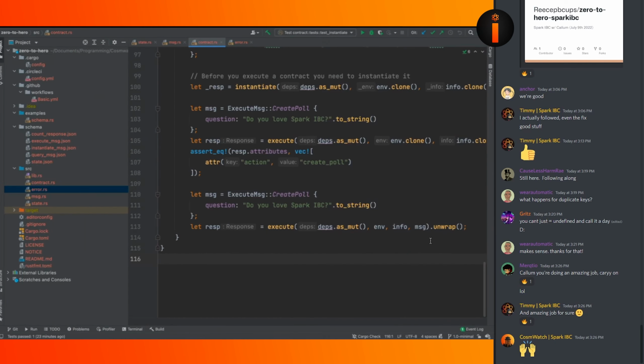So how can we assert that this has failed? Unwrap is to assert success. If only there was something that we could use which did the same for errors. And we're also just going to prefix this with underscore because it's never used. Well, you're in luck because there is unwrap underscore error. And all that does is unwrap the error. So we can assert that we got the error that we wanted.